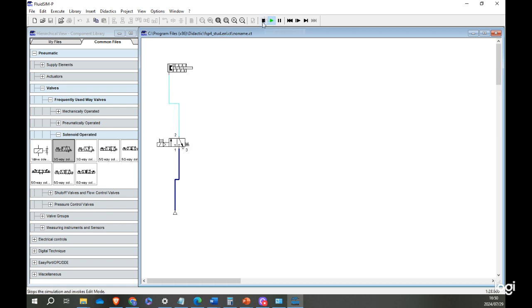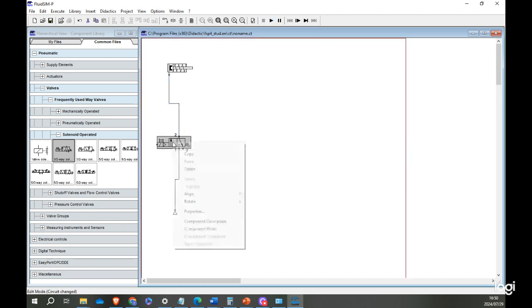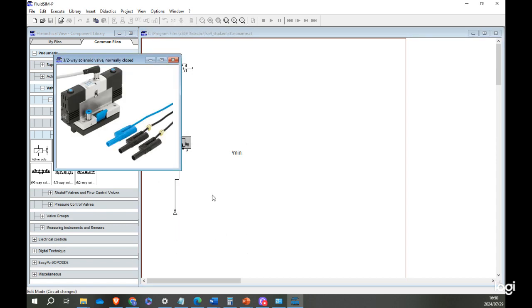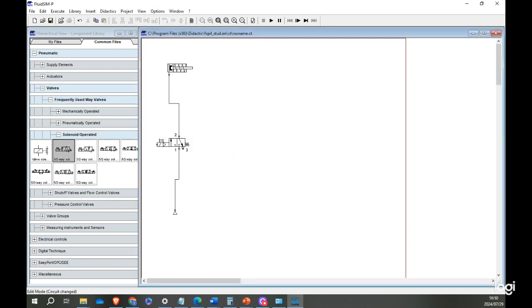But the reason I said that this is impractical is because your 3/2-way solenoid valve, if you look at the component photo, doesn't have any push button, right? So it's impractical, and we have not answered our exercise 1, right? How we do that is by having an electrical connection communicating with our pneumatic components electrically via electrical signals, right? So let's do that.